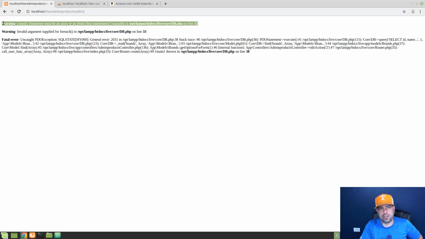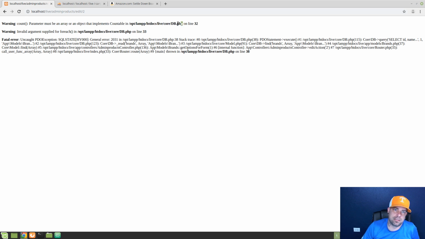So if you guys have encountered this bug, I know a lot of you have commented, and you tried to figure it out, you probably looked at the DB class on line 32, which is a great place to start, and notice that it is just looking for a count for the parameters. Now, I'll show you why it's broken real quick.